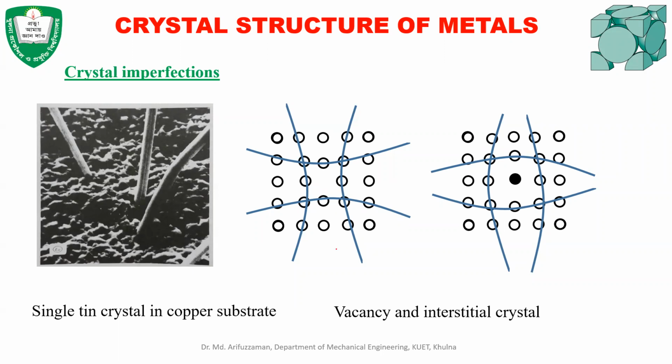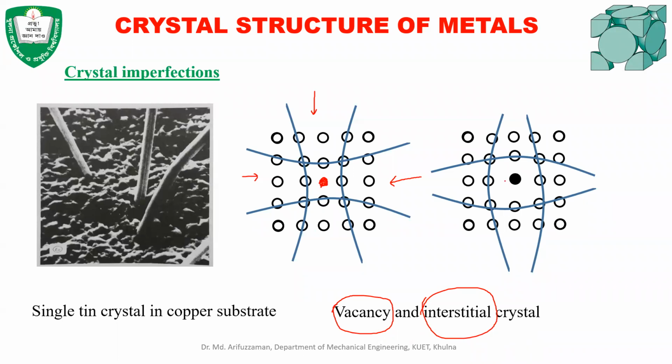can occur. Okay, and there are two types of crystal imperfection showing in here. One is vacancy, another one is interstitial. Vacancy means when the crystal starts to organize this way, crystal is growing from all 4 ways, and the liquid is trapped in here. But at the end, you see that there is a lack of atom in here. There's no atom in this region, and that is blank. And that is why this is called vacancy. There is lack of atom. It's called the vacancy, and because of that vacancy, it is a defect in the crystal.